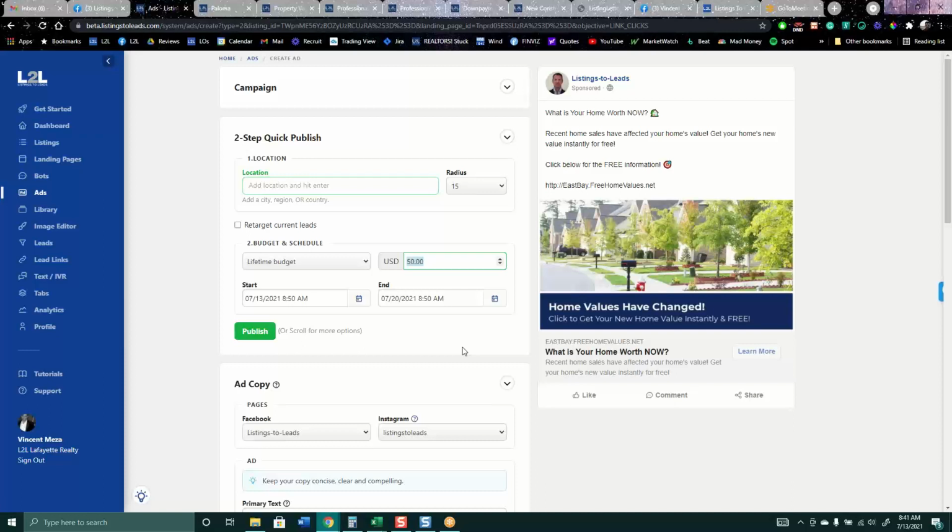But every time somebody clicks, you get the lead. I want to just repeat that I do think you should run this kind of ad once a month just to tell the market that you can get home values. But these are pretty low quality leads when it comes to listing leads, okay? So I just want you to be aware of that.